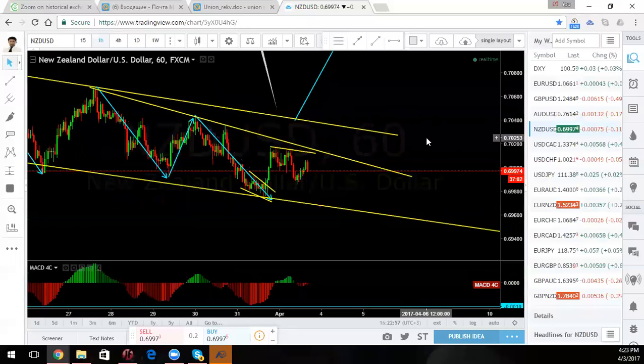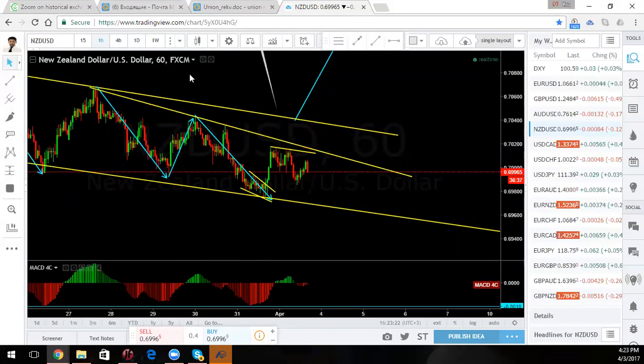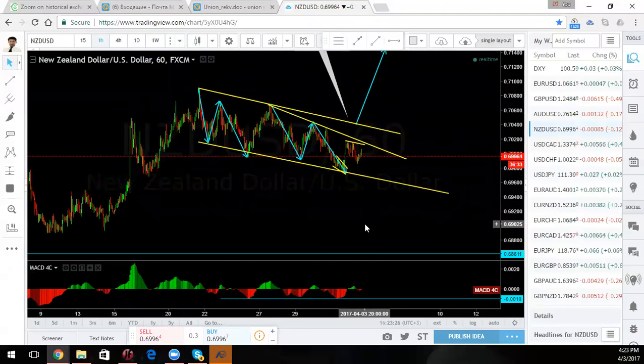So there may be a very, very short-term trade here if you want. Come back to this level, right? Maybe even breaking this back a couple pips. But after that, I think we will be looking for upside. And we'll be looking for this to go up. So you can wait for the upside by waiting for them to break here, take the trade to that level, and then watch it go up from there. Or if you want a short-term sell, and then look for a buy setup. The short-term sell is a little dangerous because if you don't get out fast enough, you may end up trapped in it, right?